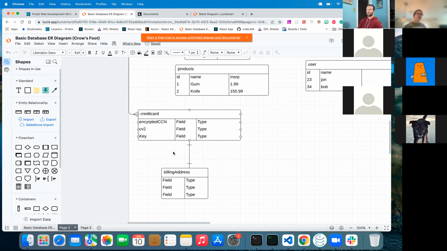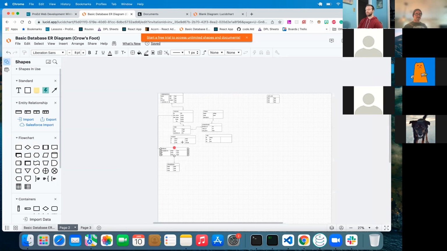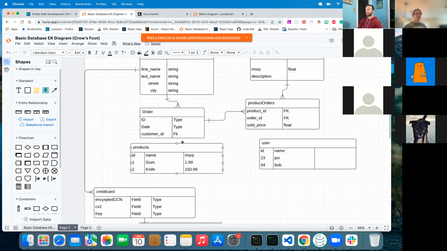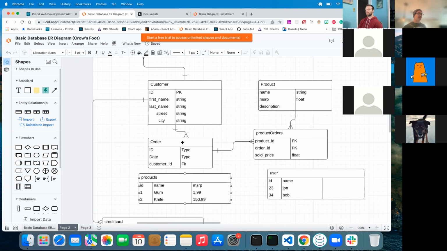And I think with the has one, I could throw all the billing address information on this because it's not going to have multiple, but sometimes it can be separate. This is my credit card information, and that's the address, they're kind of two different things, even though they are associated. So there's our little database structure for Amazon.